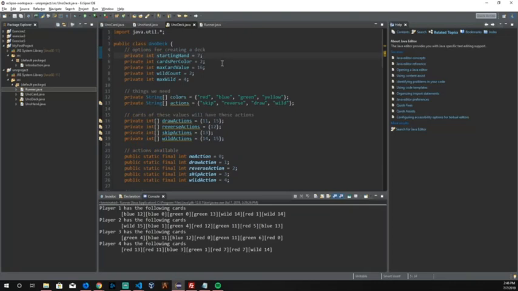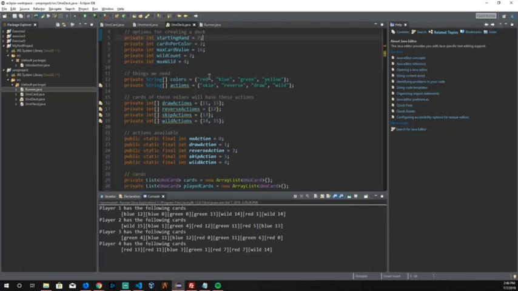And there's a lot here. So we have some private settings. This is the starting hand. This is the max cards you get in a starting hand. This is another number of cards per color. The max value of a card. The number of wilds that there are, and then the maximum number of wilds of each type there can be. We have our colors: red, blue, green, and yellow. We have our actions, which is not being used yet: skip, reverse, draw, wild.